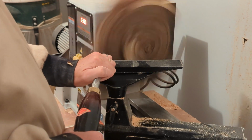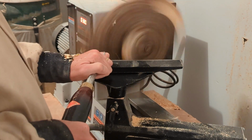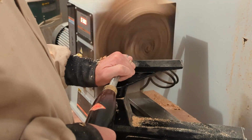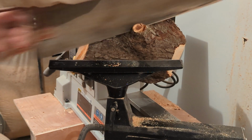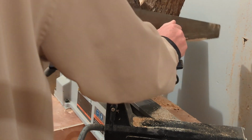So here you can see I've got it mounted on the lathe and I'm working the bottom, shaping it. I'm going to cut a tenon and I'm just removing that bark and continuing to make it round. I am going to take my saw and cut this branch off. There's no need of beating my tool up to try and get that branch off. I may as well just cut it off.